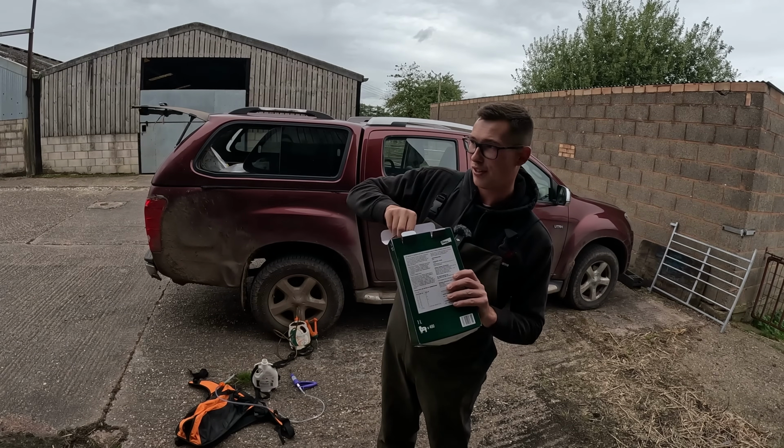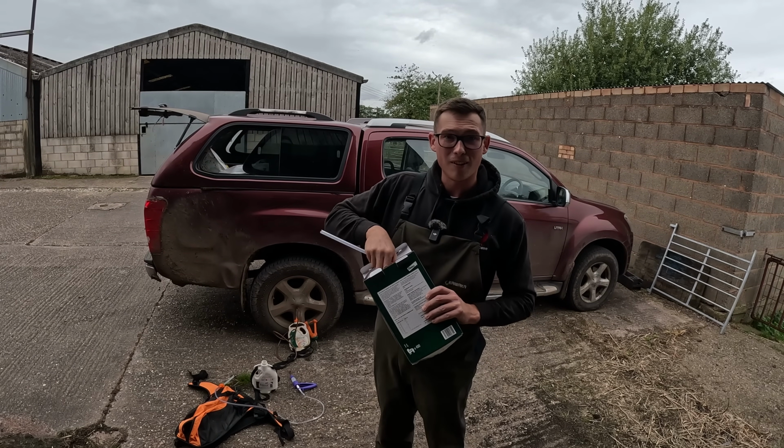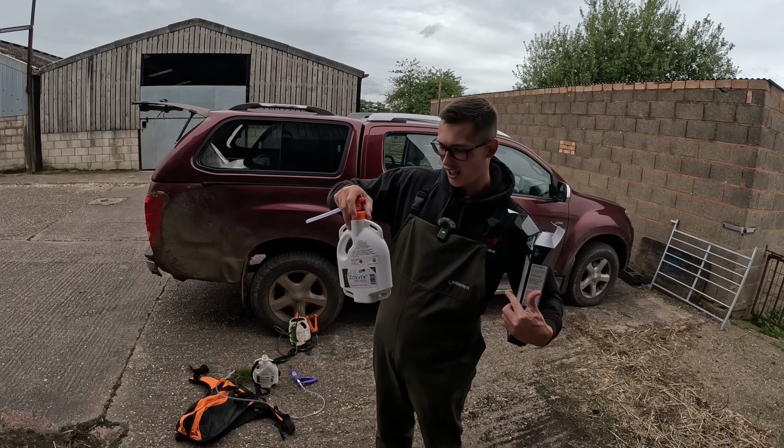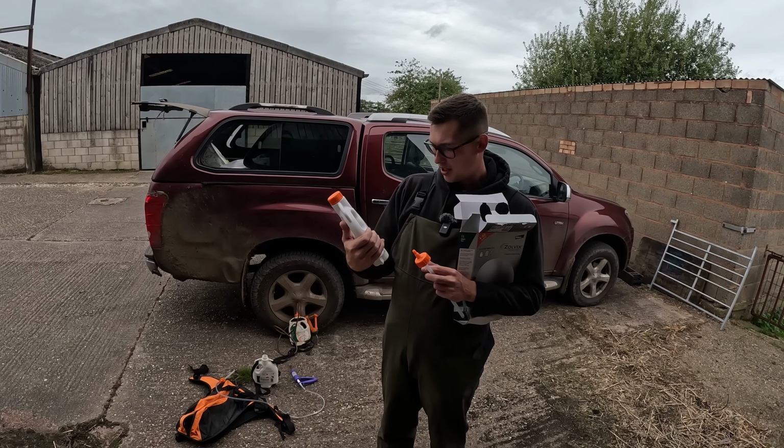Careful of this because it is about £200 a bottle now. That is 1 litre, £200 a bottle. And these lambs today, they're gonna have about 5 mil, 1 mil per 10 kilos.